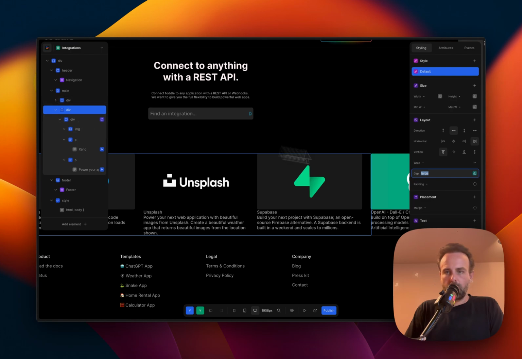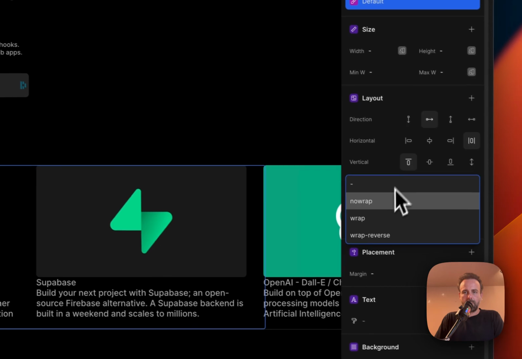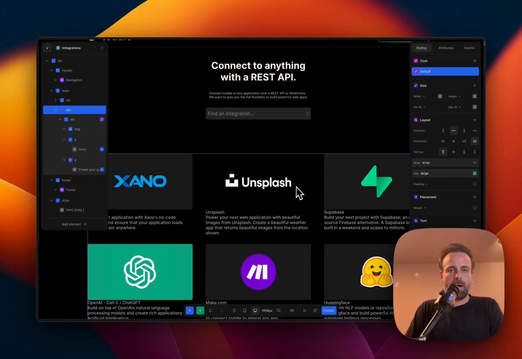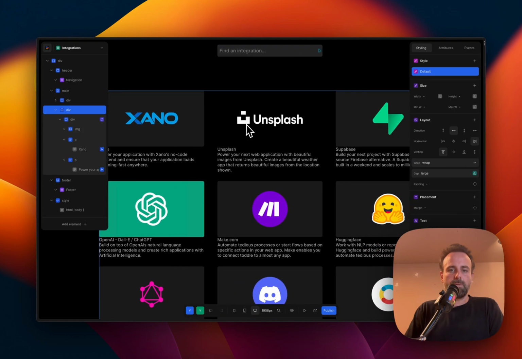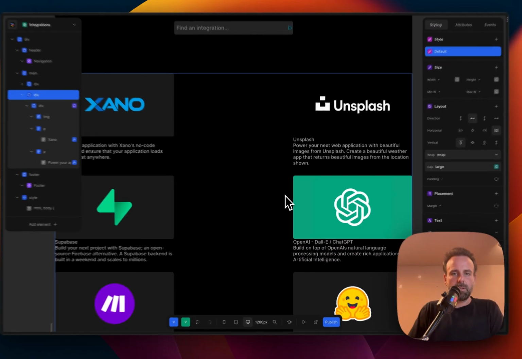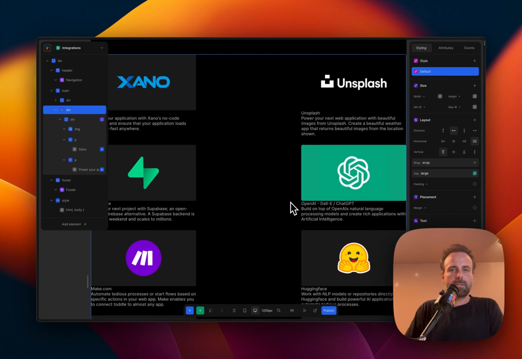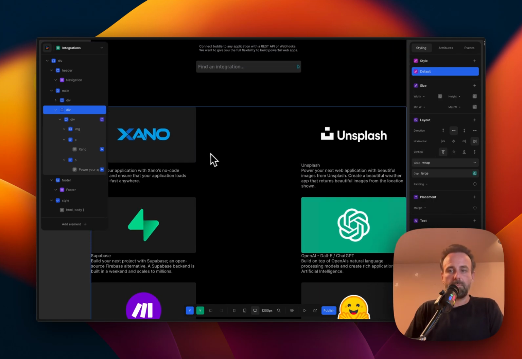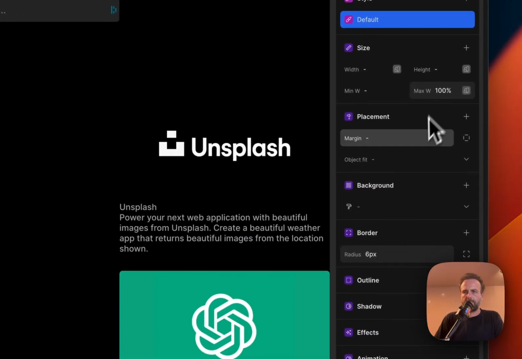And then we're going to do a wrapper on this one. Let's check it out. Yeah, now we're talking. So now what we did was we put a wrapper on it. And I'm just going to do this instead. Okay. So we have a wrapper on it, making it go to the next line if it goes sideways, because otherwise it's just going to repeat out of the picture. We don't want that.